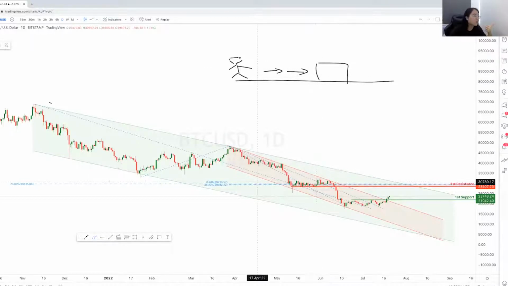Now we have 3 Fibonacci levels lining up in the exact same area or near the first resistance. So what does this Fibonacci represent? It represents 10 kilo rocks behind the door. For every Fibonacci level that lines up near or on top of the first resistance, it represents 10 kilo rocks.